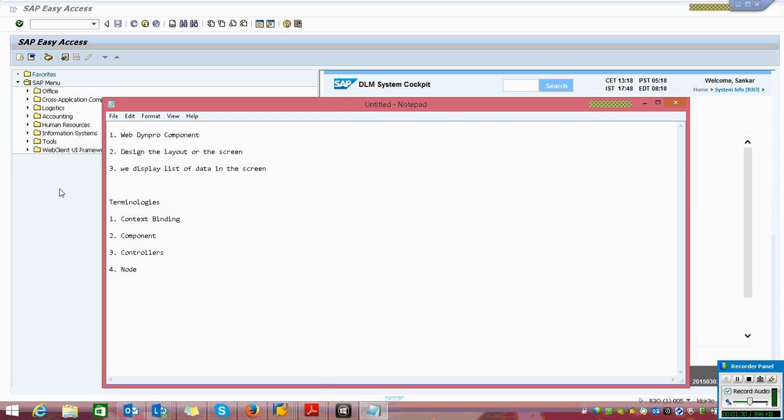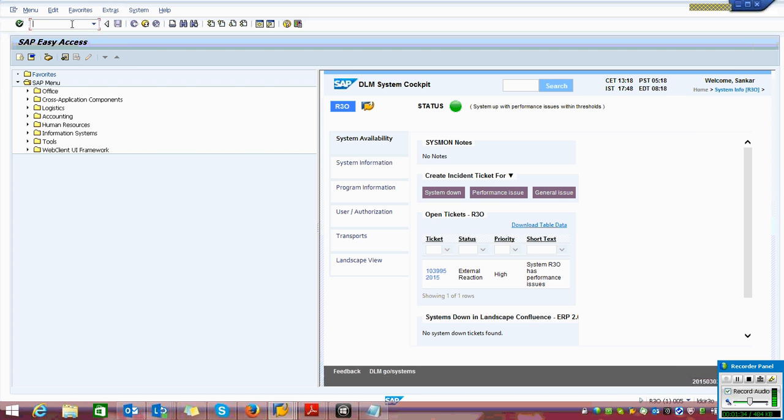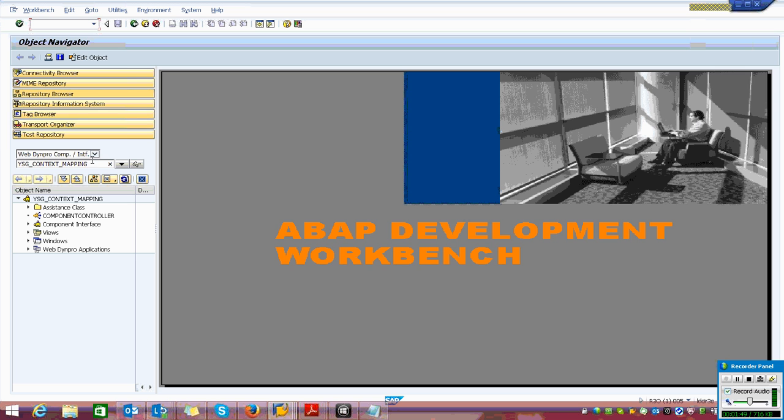First, creation of a Web Dynpro component. As we are aware, Web Dynpro applications can be created only from the transaction SE80, which would be a single point of contact, a single transaction code, to create Web Dynpro applications. From the pick list, select Web Dynpro component or interface and enter the name of your component.